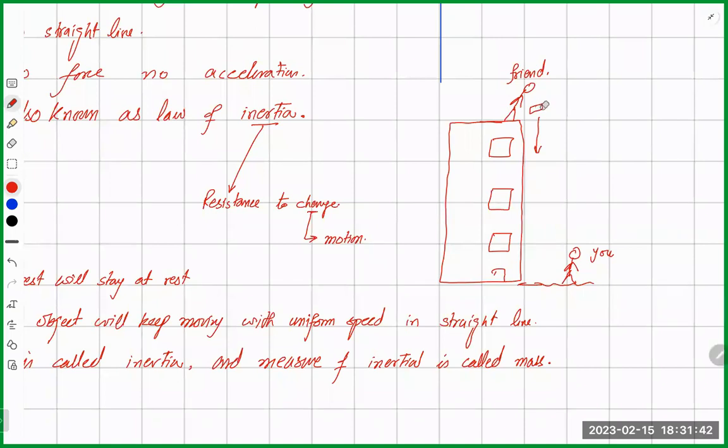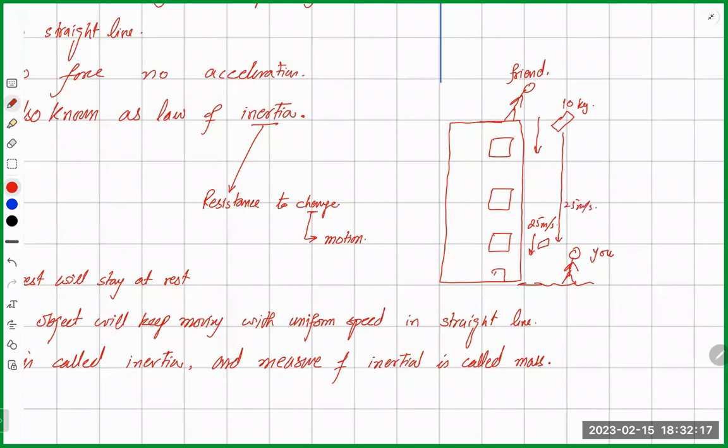Now, just consider it as job number one. Job number one is you have to stop a mobile phone that comes in front of you with a speed of about 25 meter per second. And you, if you want to stop it, you can. If you don't want to stop it, it is totally up to you. Let's consider a bag of cement, a 20 kg bag of cement or 10 kg, let's make it the same, is coming down with the same speed of 25 meter per second.